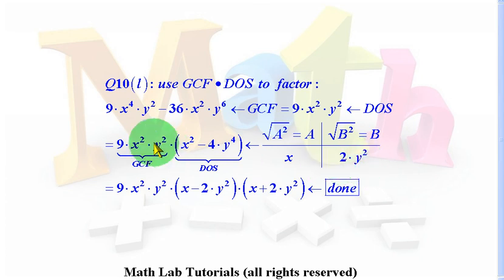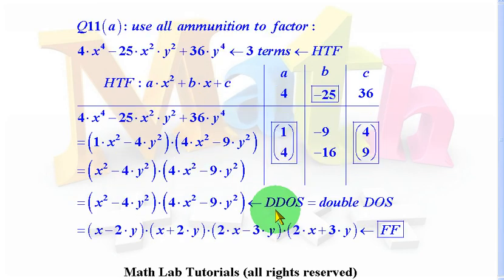And in the next line, we drop the GCF down, open up 2 empty bins, and then drop down an x minus 2y squared. There it is. And x plus 2y squared. There it is. If you look at this carefully, that does not factor, and that does not factor. That means we are done. Okay, so that's the factored form. Let's go on to the next slide.